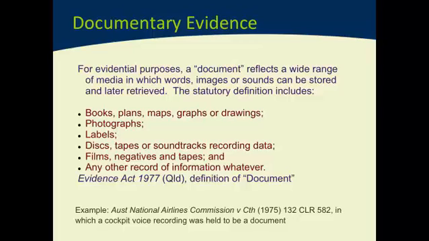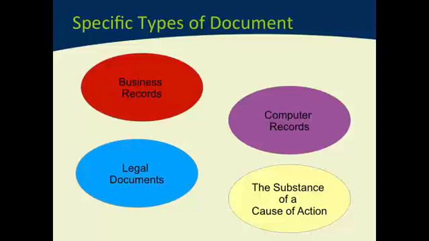From a legal perspective, there are a few different types of documents that you need to know. The first one is business records. Business records are treated differently to other forms of document. They're usually much more easily admissible than most forms of document, because much of our business-based litigation really does rely on having access to the records of a business, and there are standards that apply to things like accountancy to make sure that those records are actually useful.